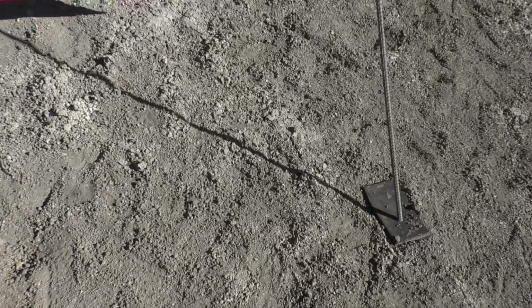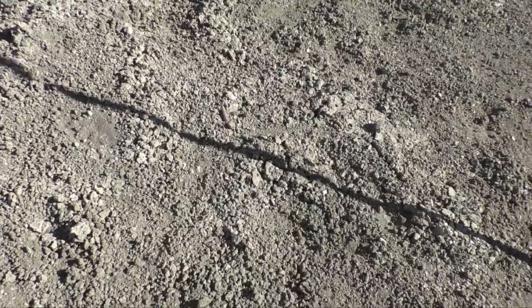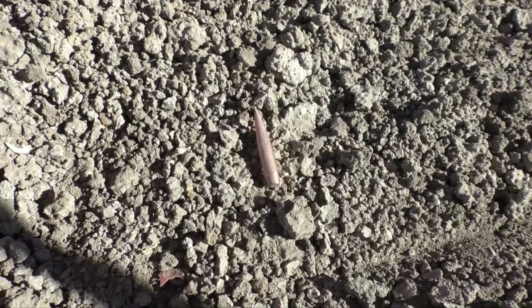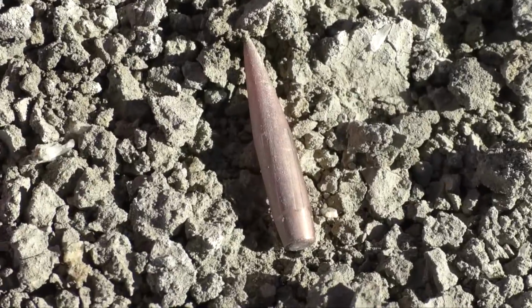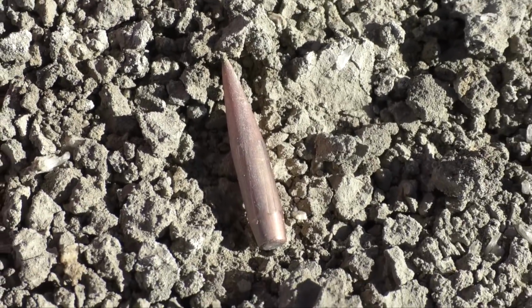And then, right here at the base on the ground, where the devil is it? There it is. Got yourself 183 grains. Yep. There they are. Sierra Match King. Right there on the ground.